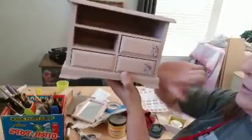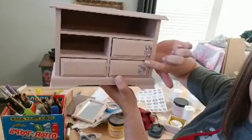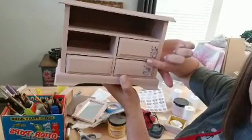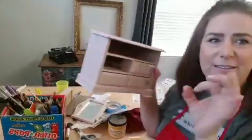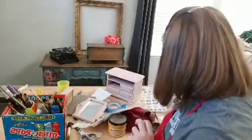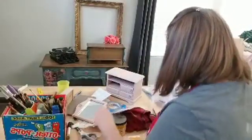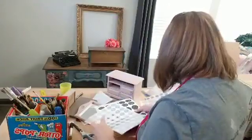So I'm going to take my next one and I'm going to connect these two. I'm going to let it go over this little ridge here so it connects these two transfers. Yes, delicate floral, yes, because it's those little tiny flowers and you can cut them all apart. Yes, that is a great transfer for this. So let's see. I'm going to take, I think, one of these pink roses.